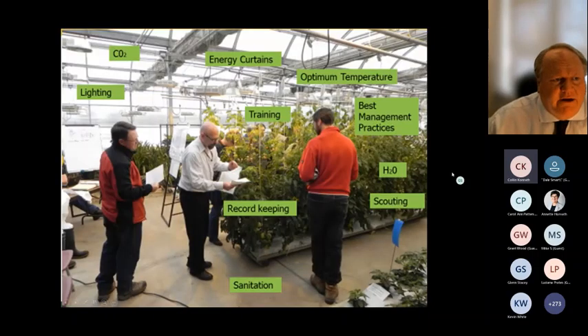A greenhouse is controlled by managing it — outside sun, heat, and cold all come into play — but inside the growing area we have tools to make sure it behaves the way you want. For lighting, we have artificial lighting, and you can use that to your advantage by running lights through the evening to get two and a half days of growing in a two-day period. Most plants do need that dark period to reset, but you can extend the growing time longer.